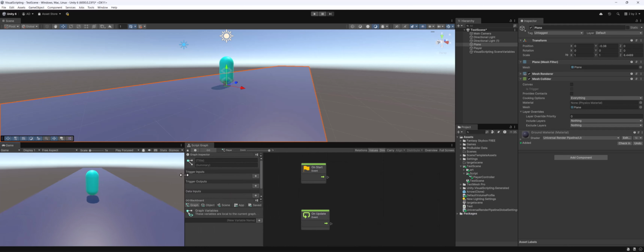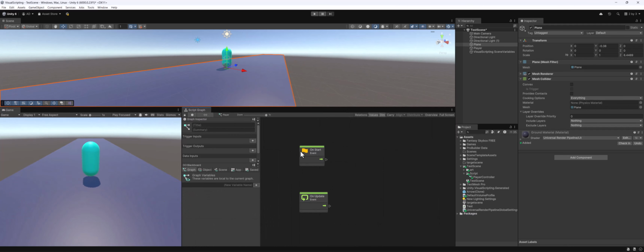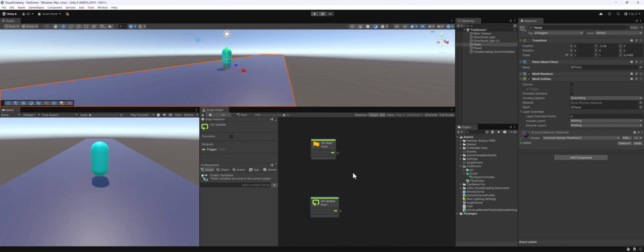Now, what you'll notice with the script is it has these two nodes, and these two nodes actually represent real code. So here's on start and here's on update. And these are real methods that you're going to program later, but just kind of looking at the environment here. So you have a script graph here, and then down here you have a way of saving variables. And variables are really just, you could think of them as a box that stores data. This is all going to sound like word salad until we actually get to moving around and setting this up.